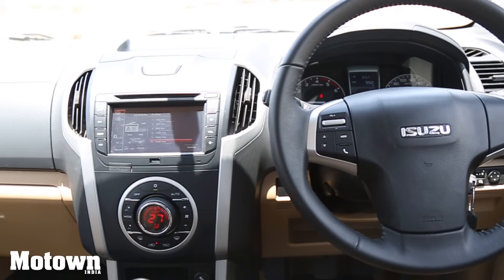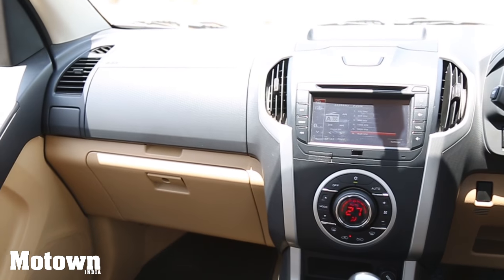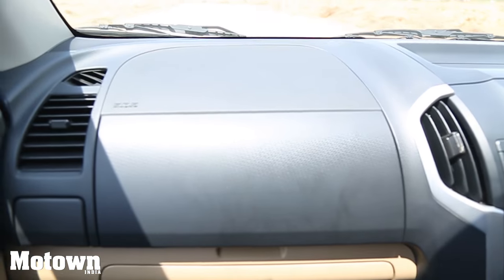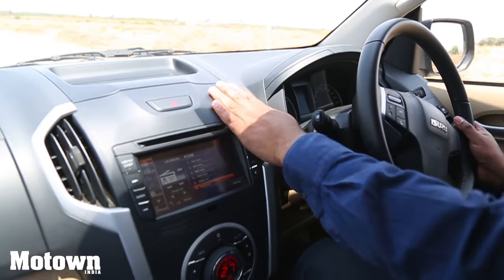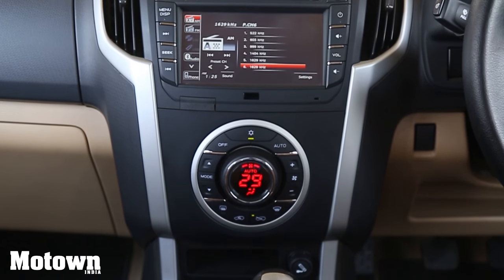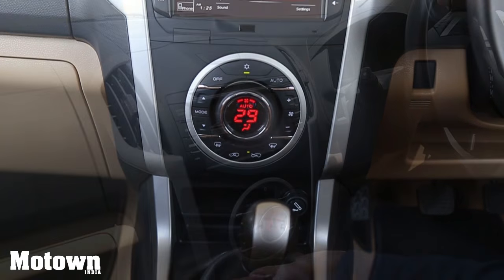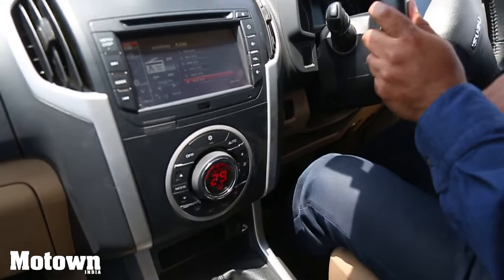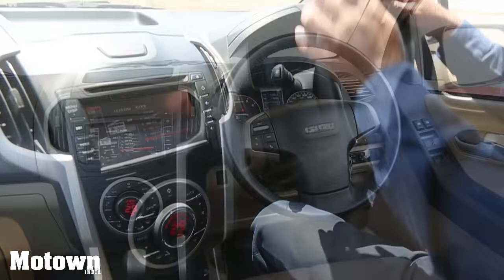Overall, this has got a good, neat fit and finish. If you see the dash, it's quite classy. The plastic is quite smooth and luxurious to a great extent, so it doesn't give you an impression of a commercial vehicle of any type, though its little brother is the D-MAX commercial vehicle. If you see the ergonomics inside, it's amazing — the knobs, the temperature settings, and of course the steering wheel controls.